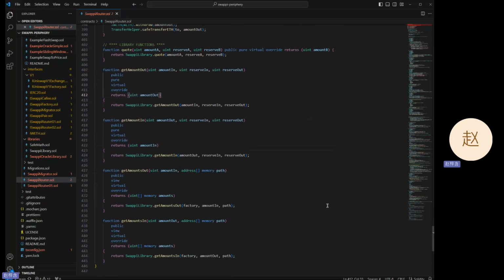So that's for the Sloppy project. It contains the Sloppy core to create the multiple pairs, and the Sloppy router will help users to determine the optimal amounts in and amounts out, and also help users to get the exact amount when the users do the swap.